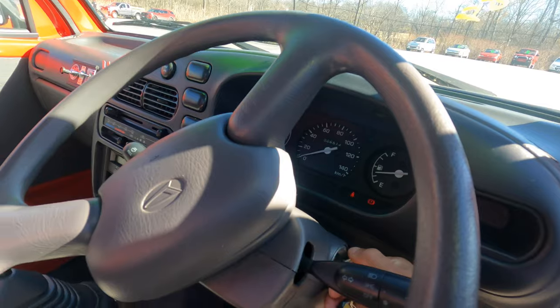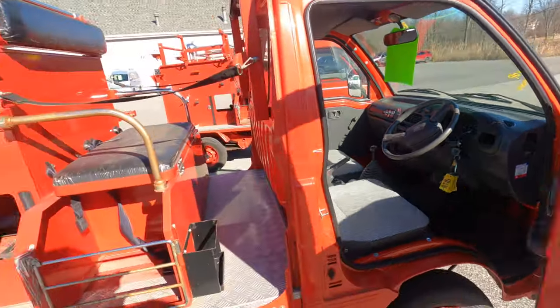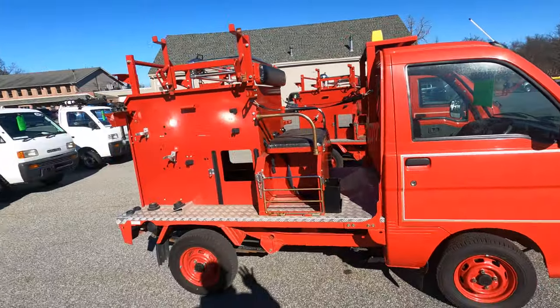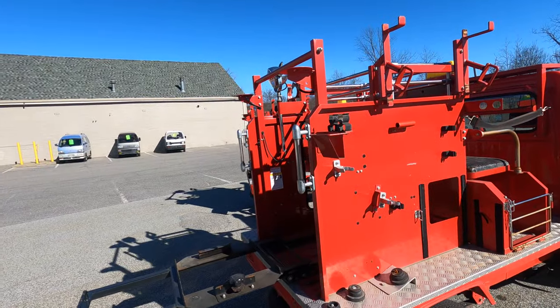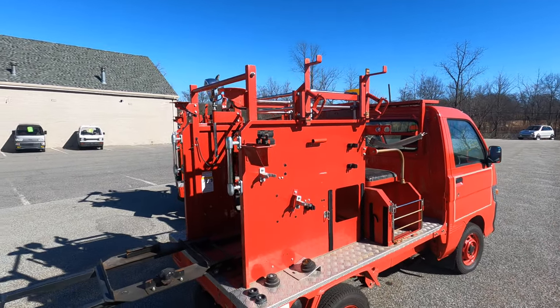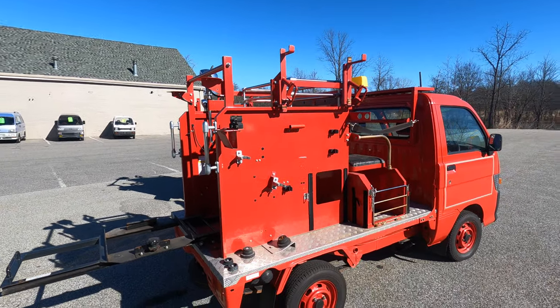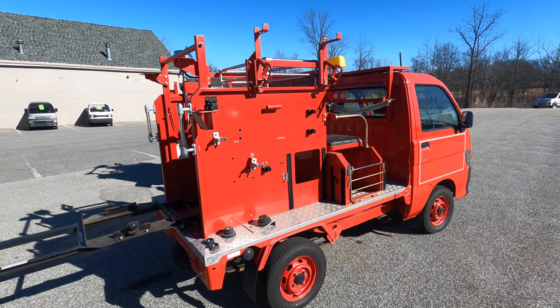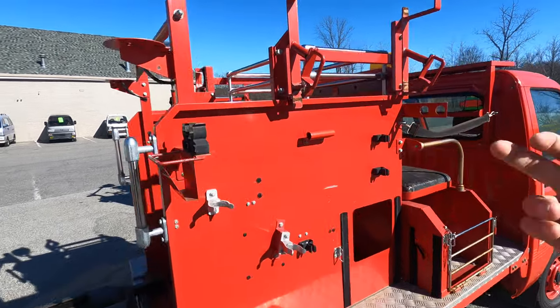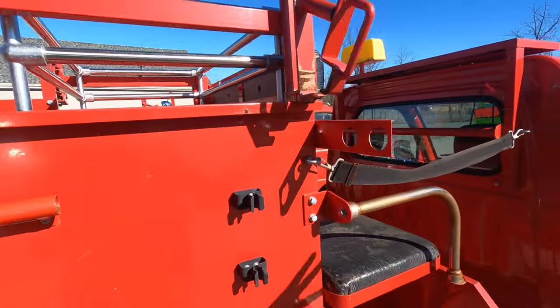It starts right up. It's just so cool to see it like this — I just want one. I'm not an expert on JDM K-truck mini trucks, but I'll go over some quirks that I do know. I feel like this vehicle could still be utilized to make you money and be a very fun vehicle. I can see utilizing this for pop-up shops, maybe hanging clothes — stuff like that.